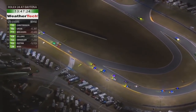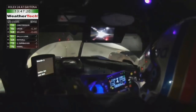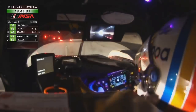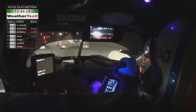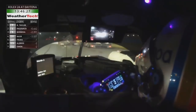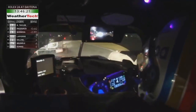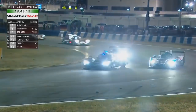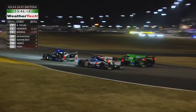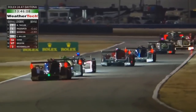So that's a really strange one. Great work by the Action Express, the 31 Whelen Engineering car, should I say. The binoculars on there. There's still a healthy crowd here, even at this time of the night. Many of them congregating in that fan area by the garages. And as soon as anybody heads back there, they're outside the garage, and that's exactly what's happening at the moment. There's a small phalanx of people around the ESM garage.